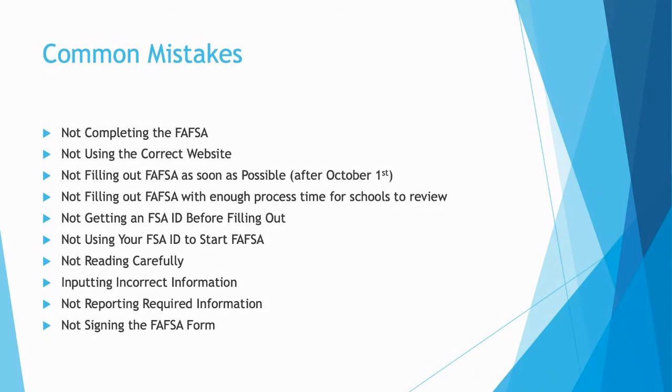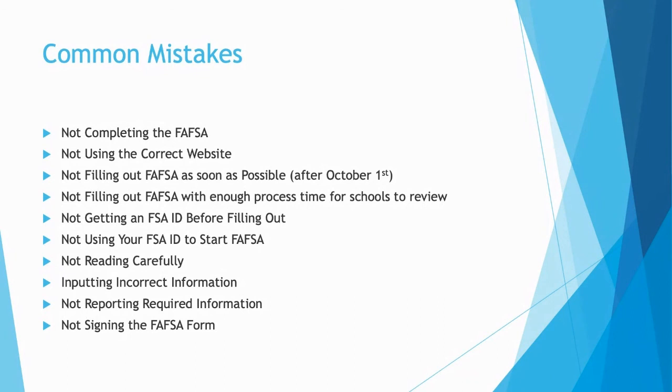The FSA ID is crucial to finishing your FAFSA. You should get it before you start the process, and be sure to use both your and your parents' FSA ID to sign. If you do not use this to sign, your FAFSA will be rejected and unable to be further processed.